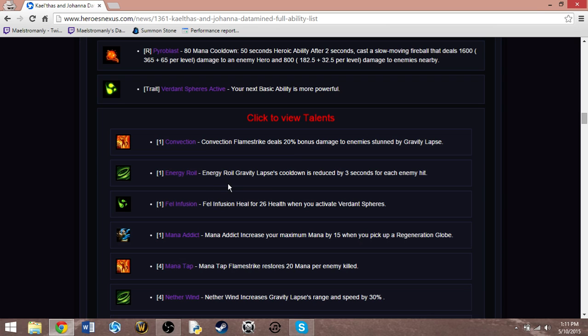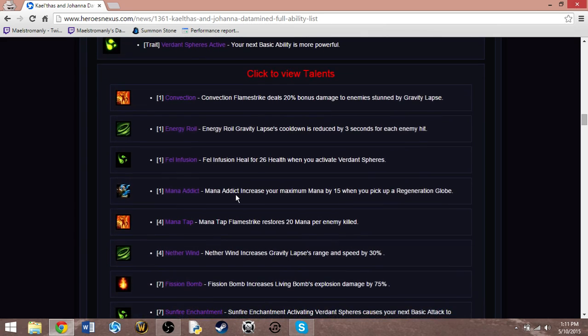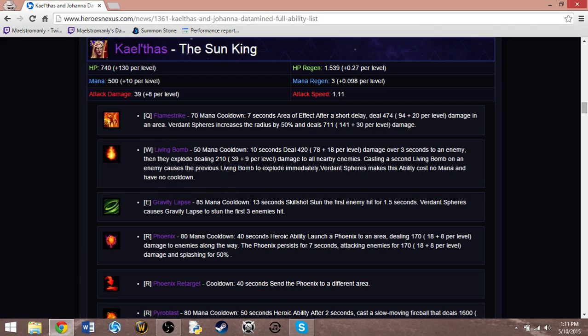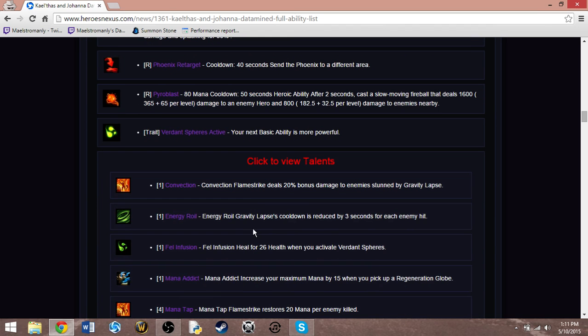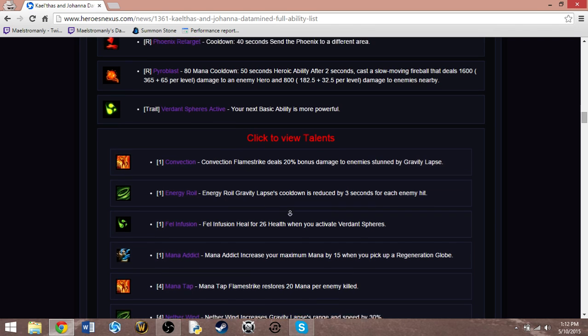Energy Royal. Gravity Lapse's cooldown is reduced by 3 seconds for each enemy hit. What's the cooldown now? 13 seconds, so it's really long. But if you hit 3 people, that's 9 seconds off of it. So that's 3 seconds until you have another stun. That's pretty good. But that's assuming you hit like 3 targets. This means you can stun more, but this means you deal more damage for the combo.